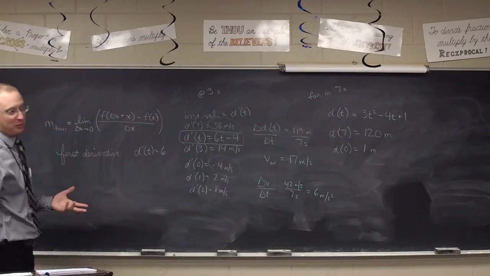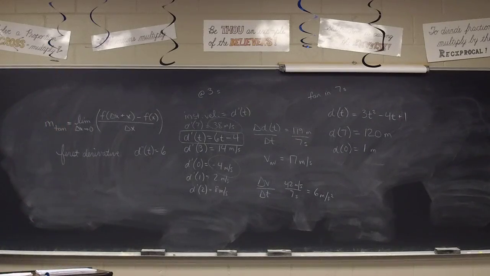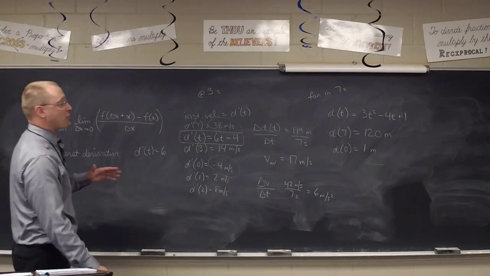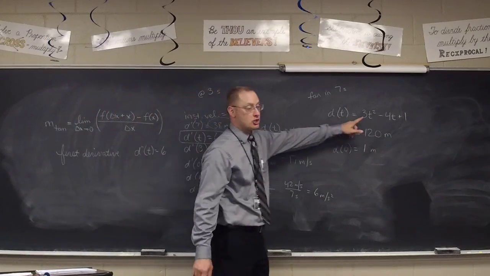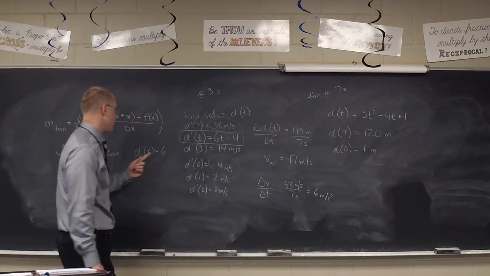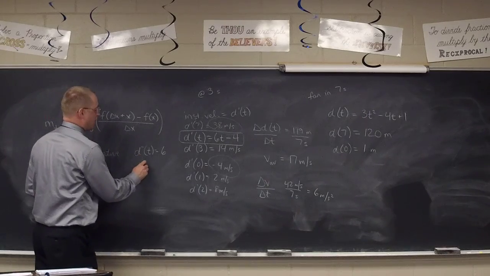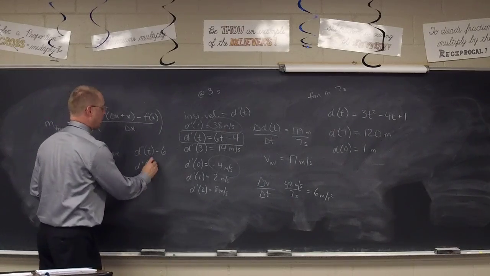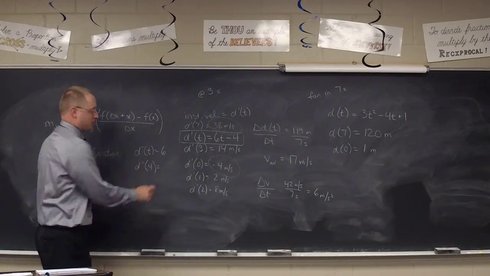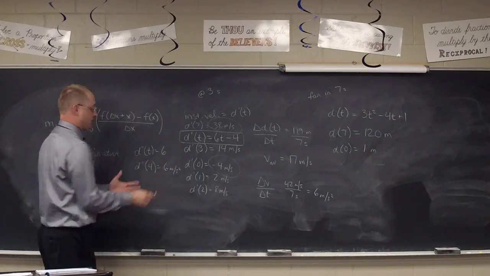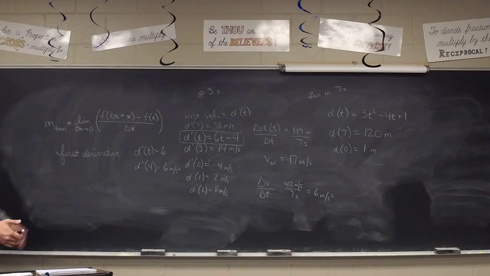And until the blue lights come on and then sad things happen, right? Obviously, if we had a higher power function to start with, we would end up with a variable acceleration. We'd have to plug in whatever time, for instance, the 4-second mark. Well, there's nowhere to plug it in, so it's still just 6 meters per second squared at the 4-second mark, because the whole time it's 6 meters per second squared.